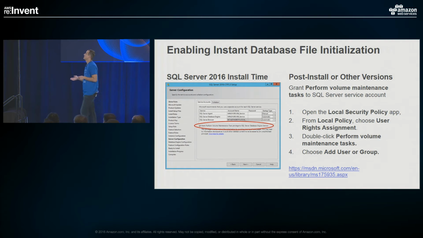Thankfully, SQL Server 2016 has made this a lot easier. There's a simple checkbox in the install wizard. But if you're not using SQL Server 2016 or you've already installed it, then you can go into the local security policy application and simply grant the SQL Service account the perform volume maintenance task.